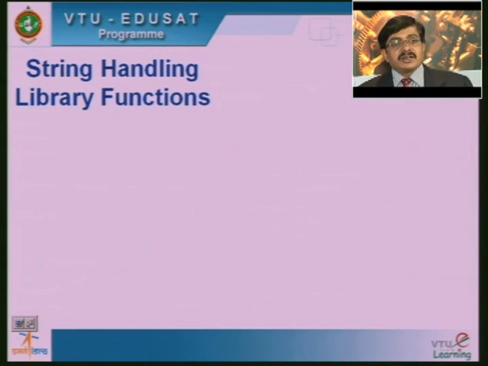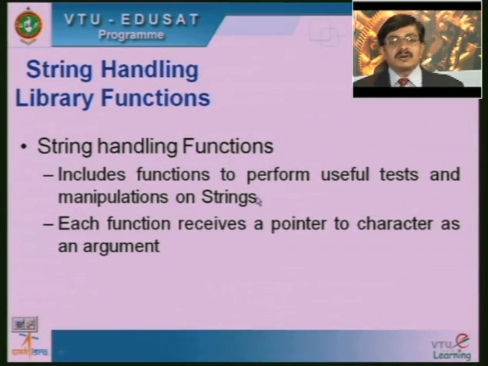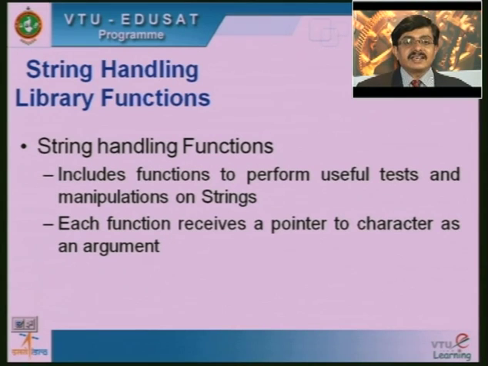Now, string handling library functions. The way we have seen the character handling library functions, similarly we can have functions over strings also. Certain library functions are available in the C library which support handling only strings. The string handling functions include functions to perform useful tests and manipulations on strings. We may perform certain tests using these string handling functions, and we may also perform manipulation operations over strings, such as string concatenation, finding a substring, or comparison of strings, and so on.